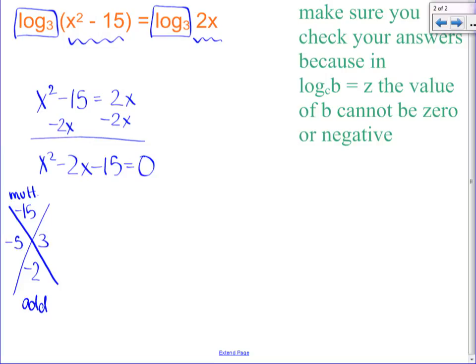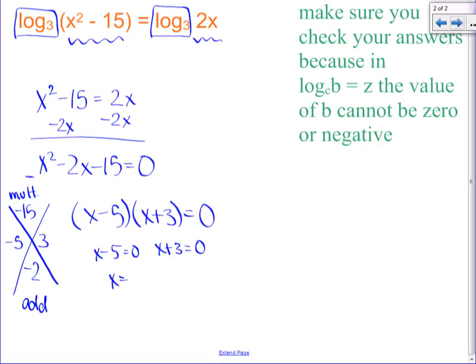Do we have to do the window step? No, because there's no number out front here. So these are our two numbers that go in the parentheses. And now we actually need our two answers. So how do we do that? Yeah, we set these each equal to 0 and solve. So this one would be 5. This one over here is negative 3.